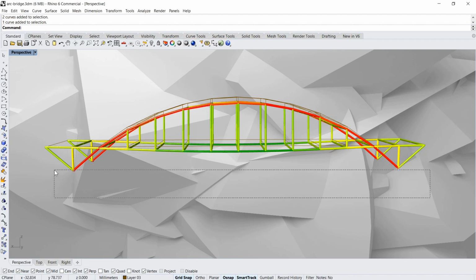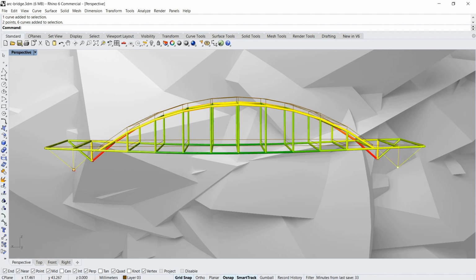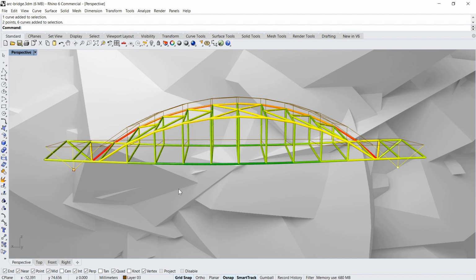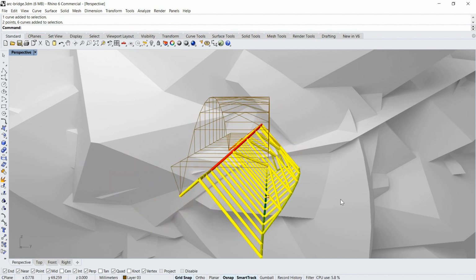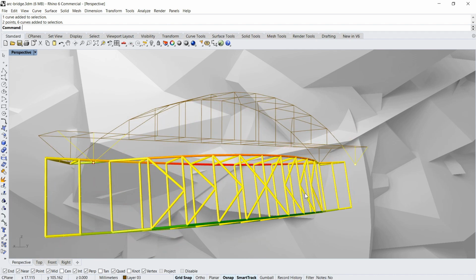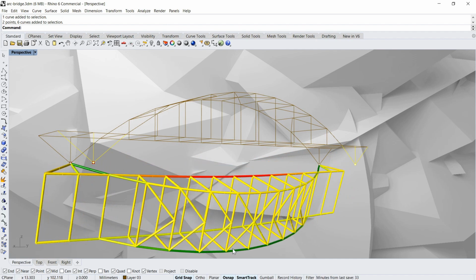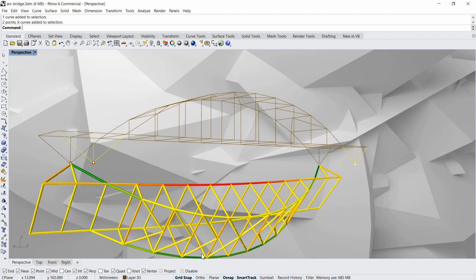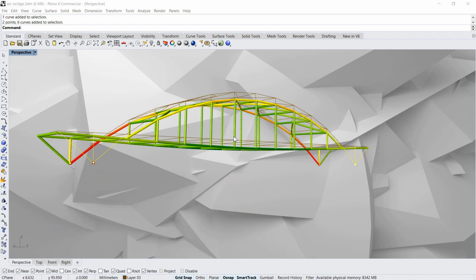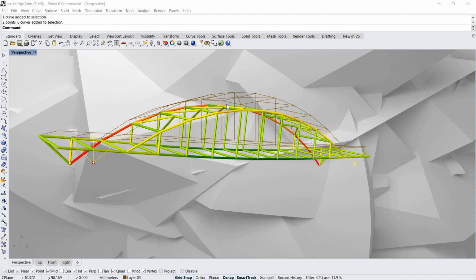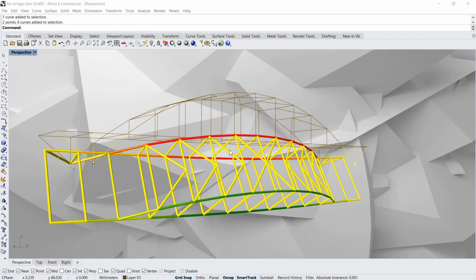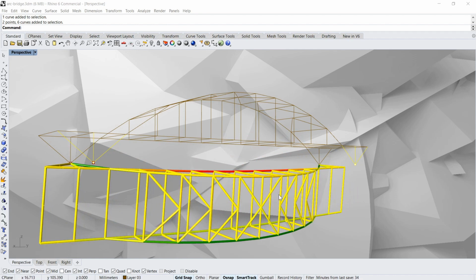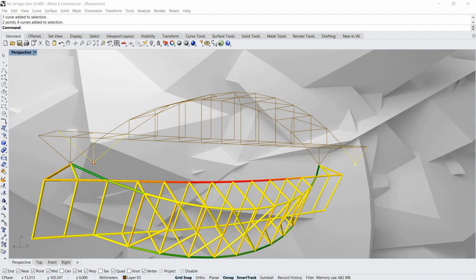So as one last thing, let's just see what happens if two of the supports fail. All goes sideways. Oh, that makes sense. Pretty obvious, really. Interesting to see how the tension and compression move as it falls over. You've got tension here, you're getting more and more compression. So in real life, a lot of these would be buckling at different points. So this would be all a twisted mess by now, probably.